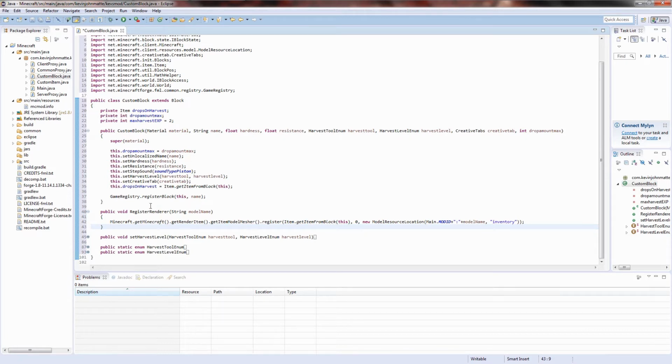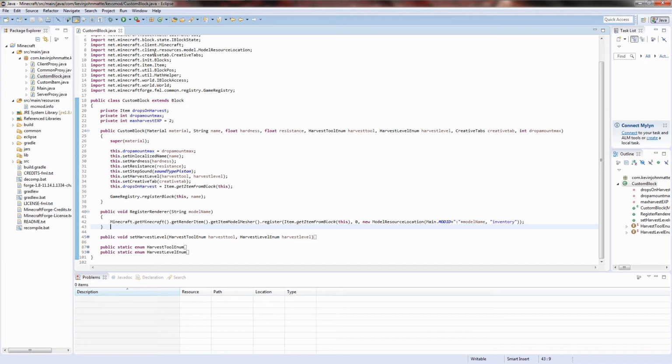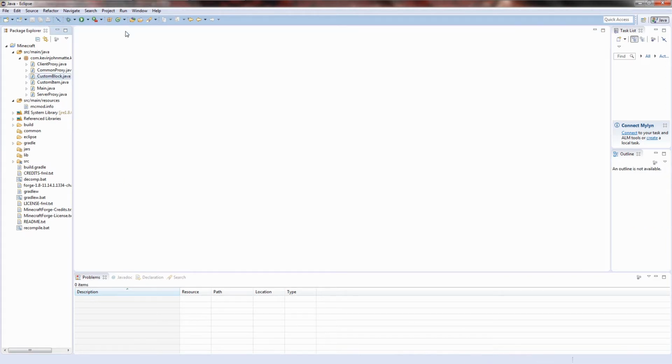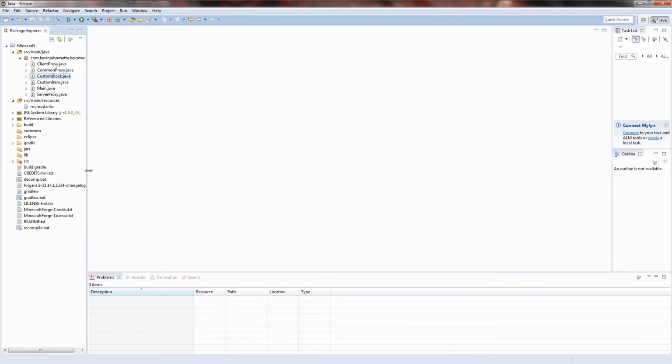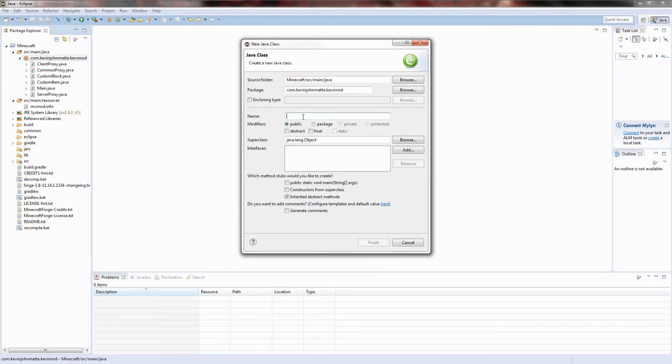We'll come back to this later. So we create a new class in our package, and we call it Custom Block World Gen Mineable.